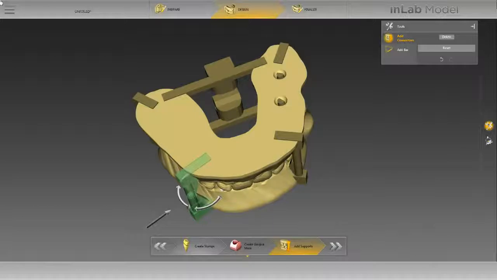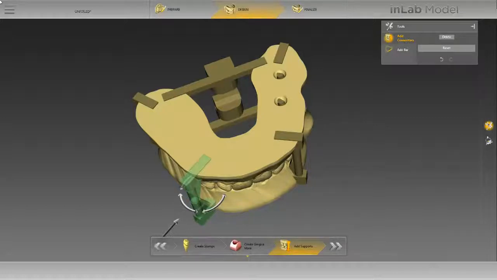Using the displayed circular arrow, you can rotate the strut around its own axis. In the same way, you can also make changes to all elements placed on the model in this step.